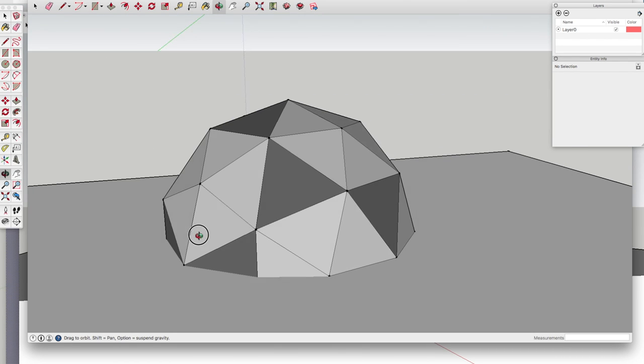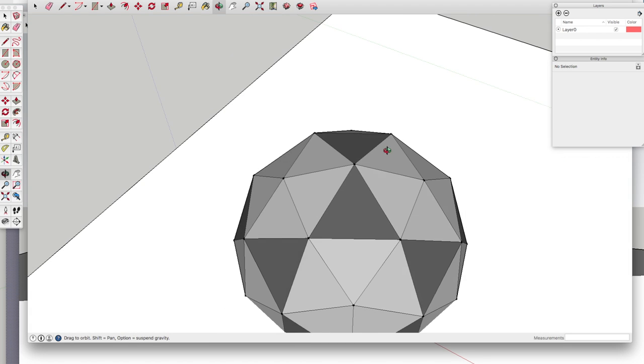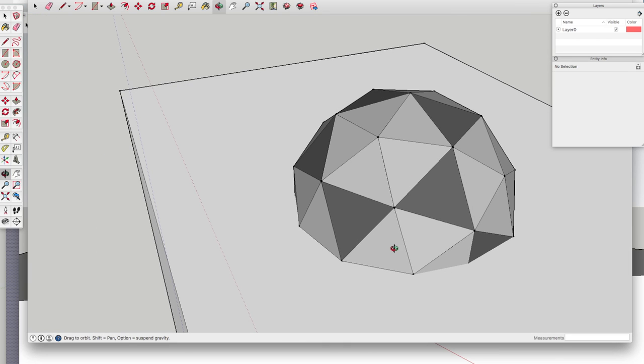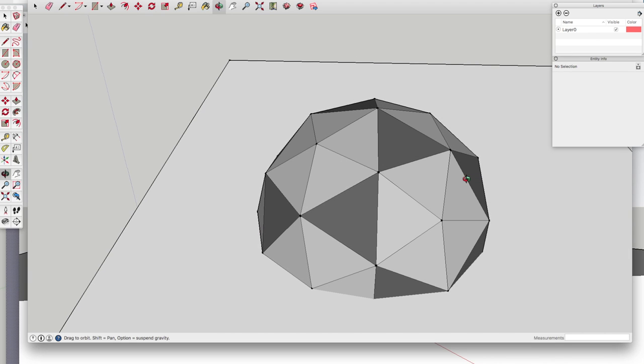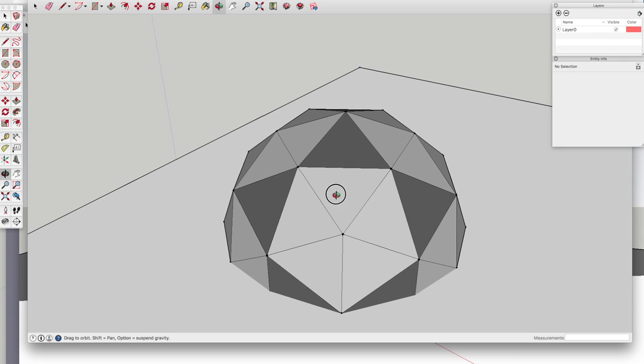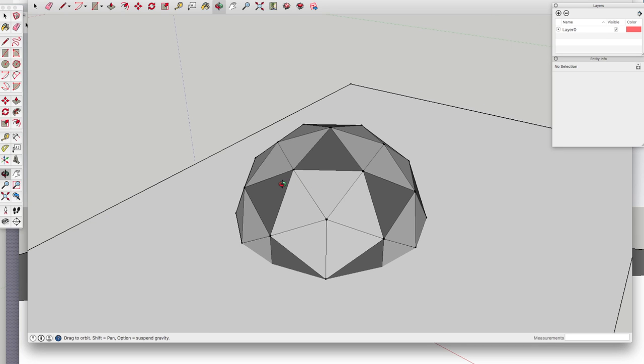You also get, if we look at this, if you imagine putting a door in there and you looked straight over the top, you could have a door in this side, which is directly opposite. So you can have a walk-through dome. You can't do that if you have the standard orientation, which is a horizontal section rather than the vertical section.